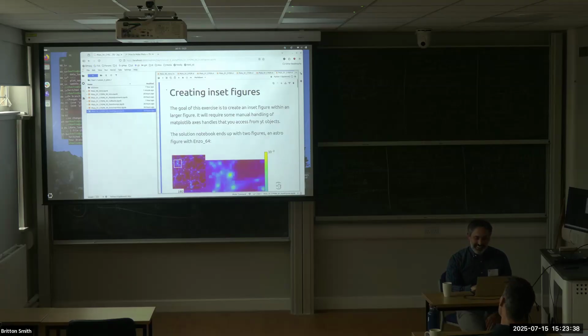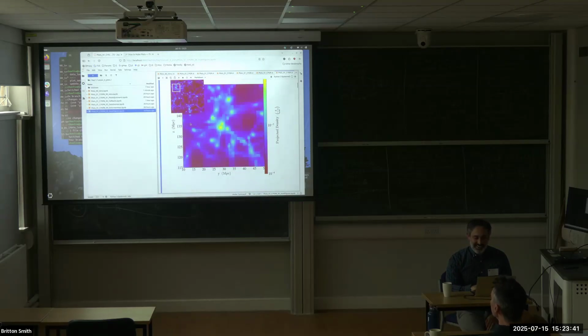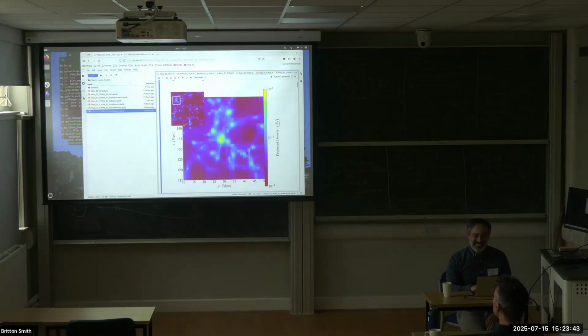And then this last one is all about wrangling axes. So it's creating inset figures where you have some zoomed-in big figure and then a small little extra axes that gives you an indication of the whole data set. Because one of the things about yt plotting is that all of it's built on Matplotlib under the hood, but it lets you access all of those underlying Matplotlib axes. So you can do some fun stuff by going down to the Matplotlib level, extracting axes, adding axes, and monkey patching your way to create figures like this.